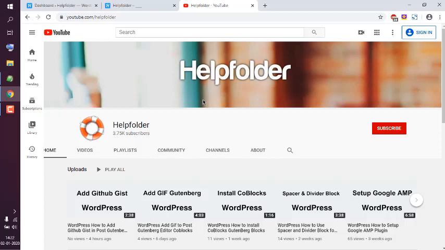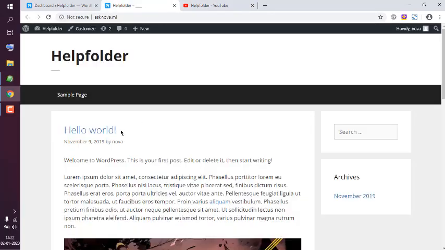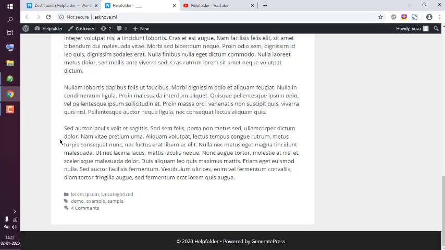So let's take a look at how you can remove footer entry meta item in GeneratePress theme. So basically footer entry meta item will be something like this. Okay, here you see this meta item for, let's say, comments, tags, and there is also categories. Okay, so these are some of the footer entry items that need to be removed.